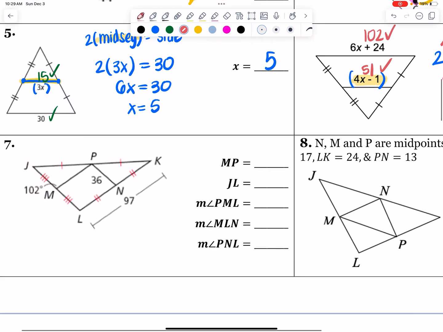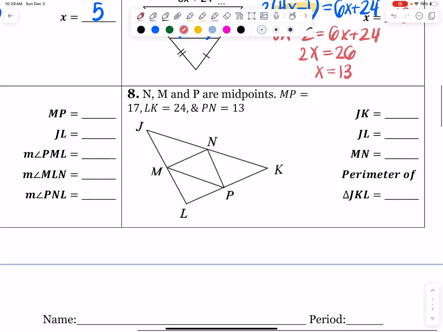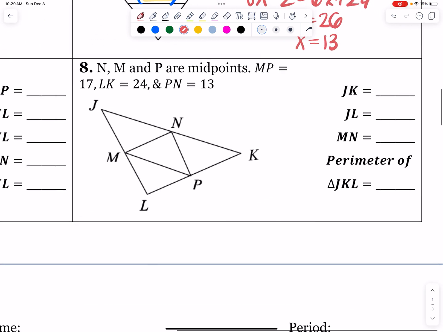All right. We're going to skip this one because this is just like a few of the other ones we just did. So we're going to move on to number 8. Number 8 starts by telling me that these points are midpoints. And so because these are midpoints, sorry, that was my dog. Because these are midpoints, I'm able to find missing values in this triangle. And so all of these are midpoints, which means that all of these are mid-segments. So I'm going to highlight the parallel sides because it helps me see who goes with who. All right, and then last but not least, we've got this piece, and here we go.